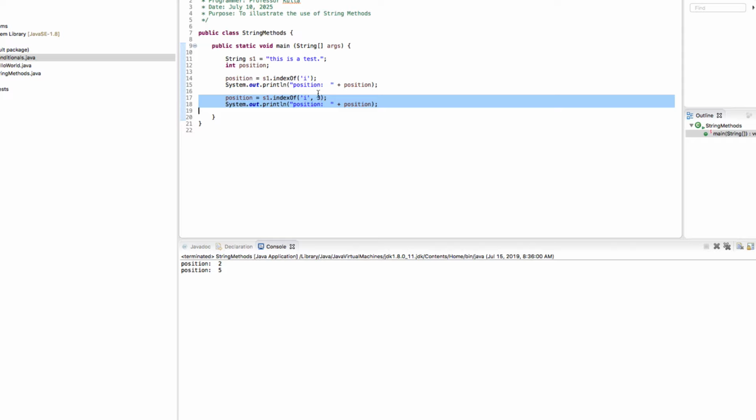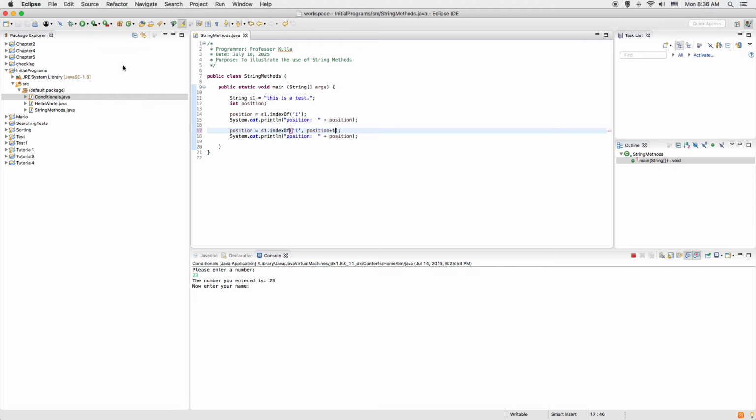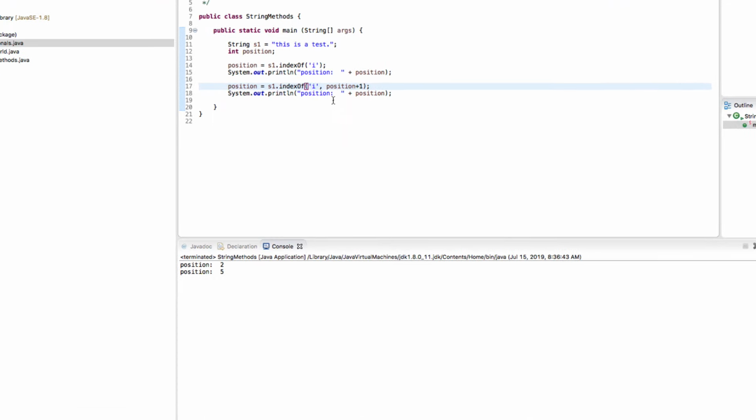So sometimes in your code, instead of hard coding that 3 there, people will start looking, usually in a loop, after the place where they found the previous one. So it found the first 'i' at position 2. So I could start searching, in this case, at position plus 1, and then it's going to find the next 'i'. And I can continue to do this in a loop until I get a -1 back, which means that there's no more. So if I run this code, the first I is in position 2, the second one's in position 5. And again, I could do this with strings also.